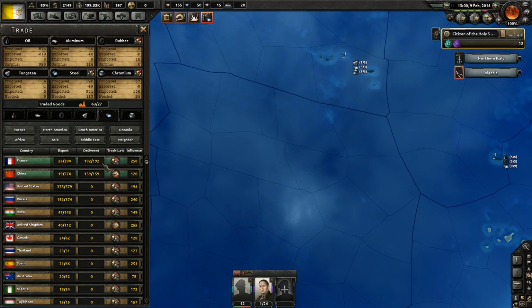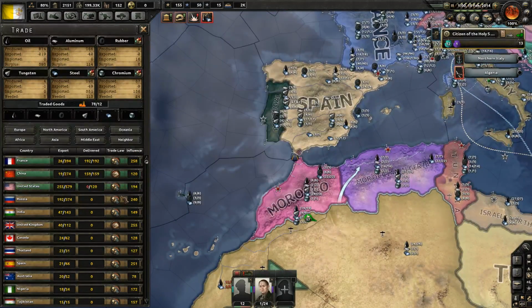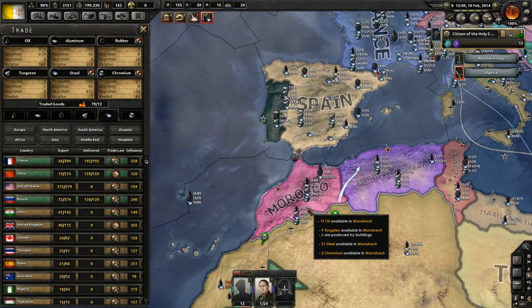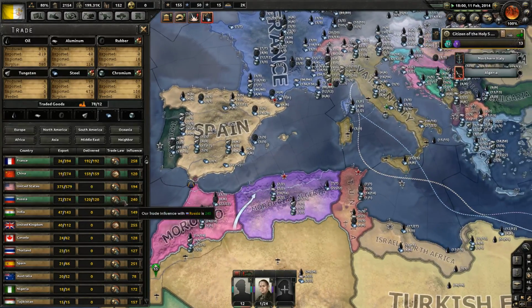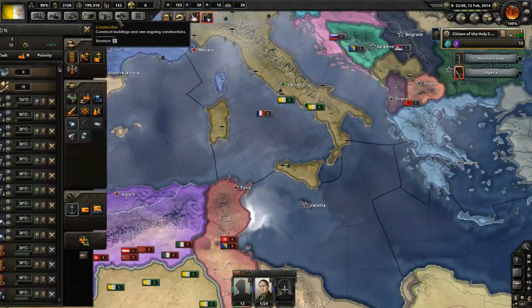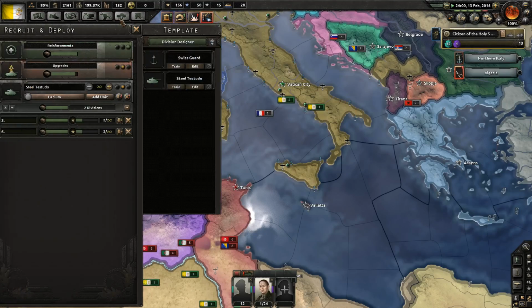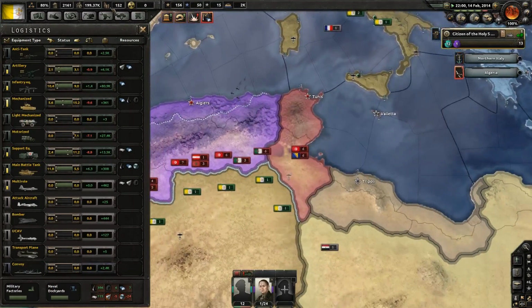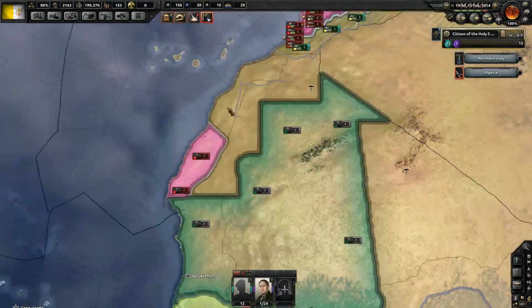Let's see, can we trade for more? Yes, we can. So yes, we can. That is really weird. We should probably be blocked off from trading from them, but for some reason, well, there's a bug and I can't. So let's see, that should be enough steel for everyone. God, we really need to up our game. At least with the areas we control.